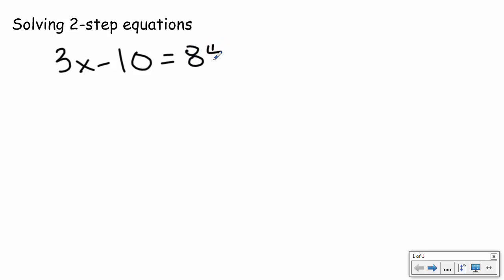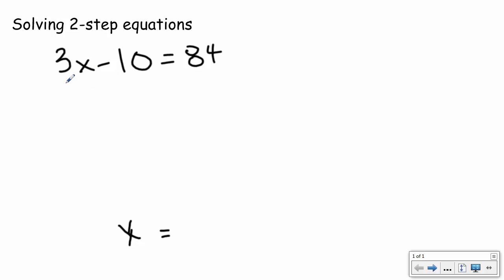So something like this. This is what we call a two-step equation. It's an equation, has an equal sign, and there's a variable we're trying to solve. We're trying to figure out what value for x makes this equation true. It's called a two-step equation because there are actually two operations that you will need to do to isolate the x, or to get x by itself. So that's always the goal. We want our equation to eventually say x equals something.